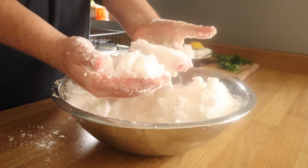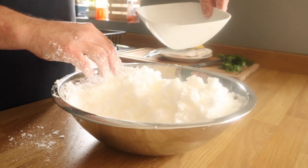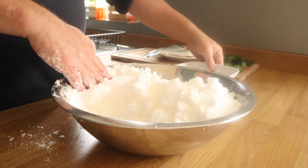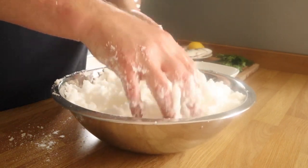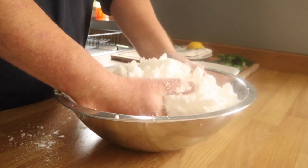This dates way, way back to the 4th century BC with the Greeks. Well done, the Greeks. Philosophy, mathematics, you know, well done. And salt-baked fish. So you can see me adding some water to it.